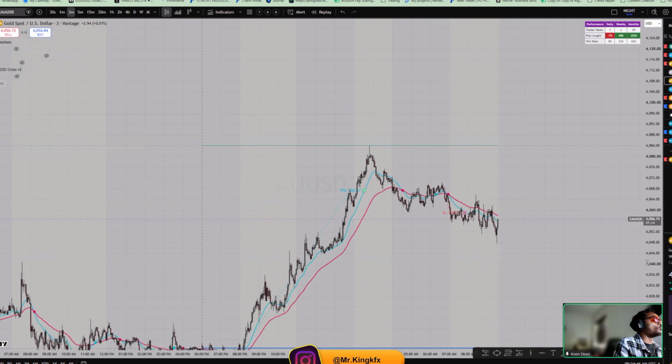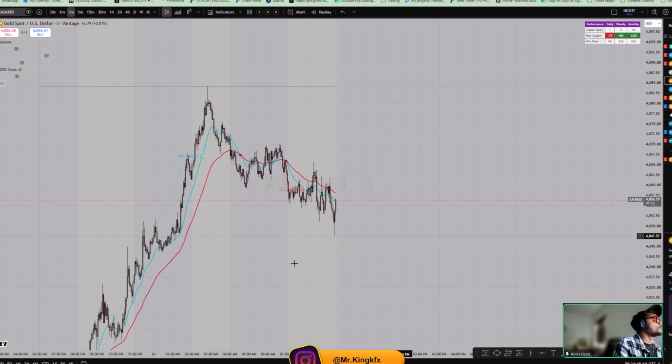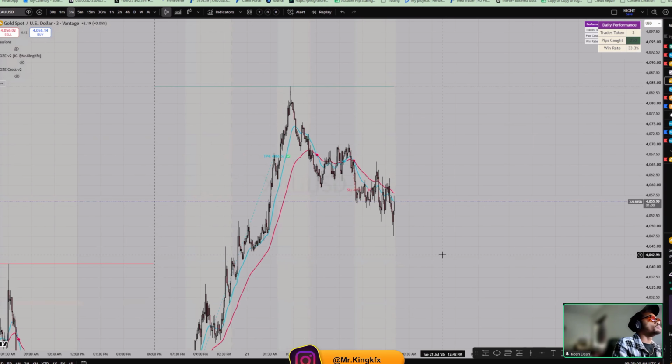So a rule of thumb, and why Cozy Cross was created, is because a lot of times people have been asking me in trading Cozy, hey, what TP should I aim for? How do I know when I should exit the trade, right? Exiting the trade is the most important thing. It's more important than entering it.